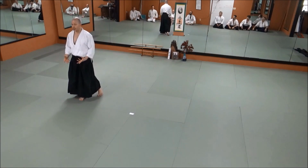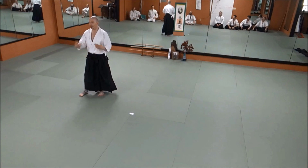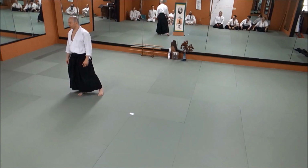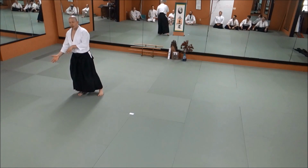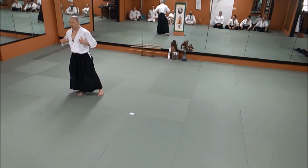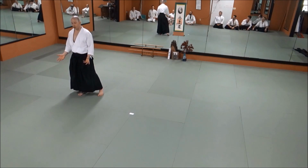That's one of the big drills of the multiple attacker. It's not how to defeat a bunch of people coming to attack you. It's how to avoid getting beaten by a bunch of people coming at you. But it's also in maintaining your ability to perform at a level so that you can do that.